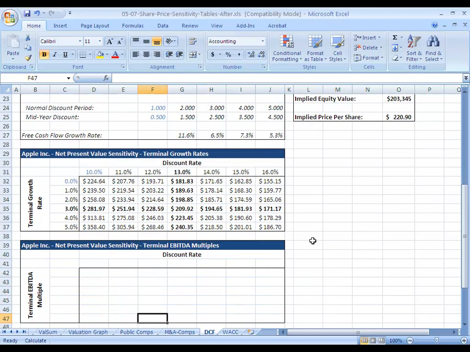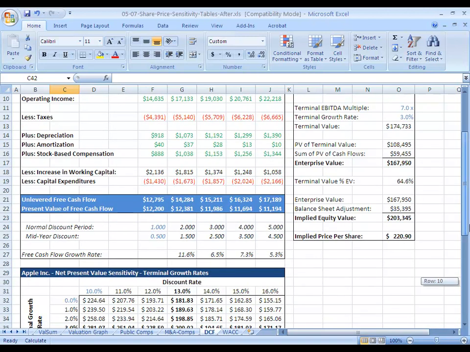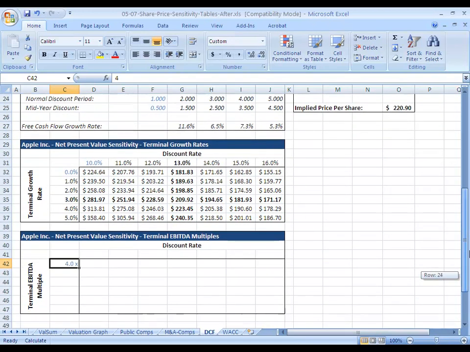So go in right now and do everything I did except use terminal EBITDA multiple instead. And for the range here, since we're assuming 7x for the terminal EBITDA multiple, you can start at 4x and then increment it by 1 each year. So go in and do that. Use Alt DT to bring up the data table and to fill that in. But give that a shot yourself right now and see if you can replicate the steps that I did right here to create this data table. So pause this video right now, try that. Then when you're done, you can unpause this and then we'll go through it together.